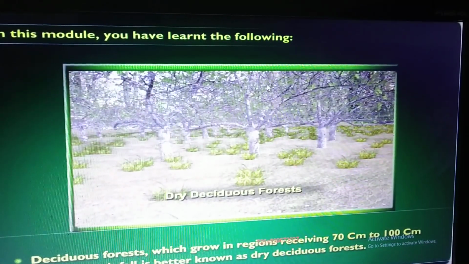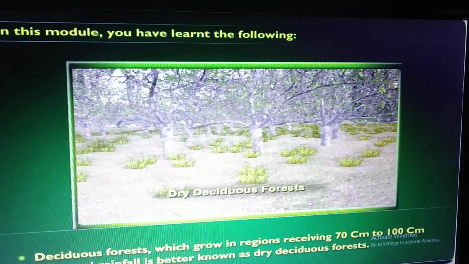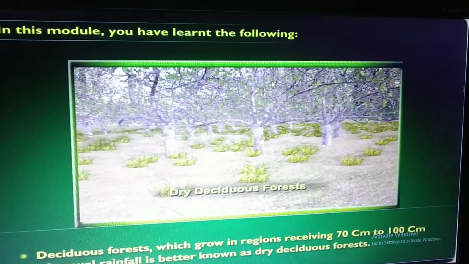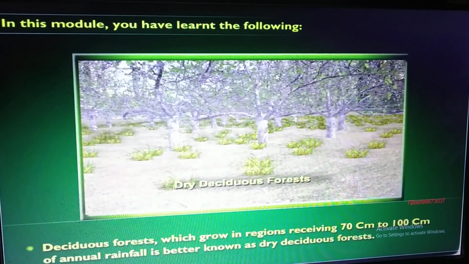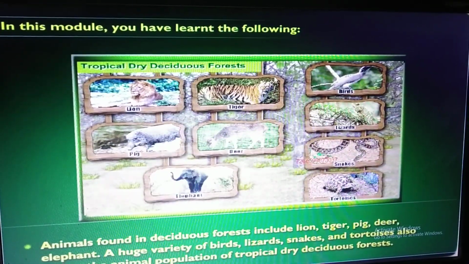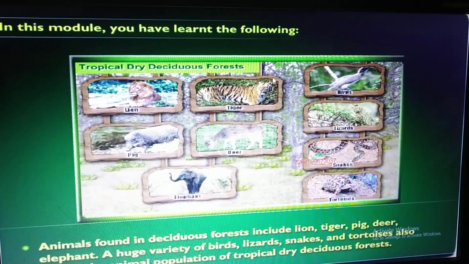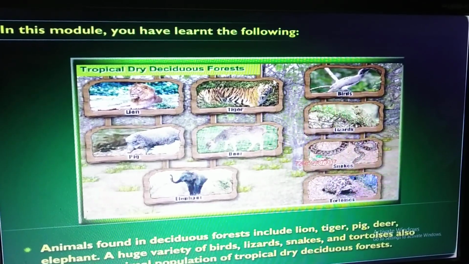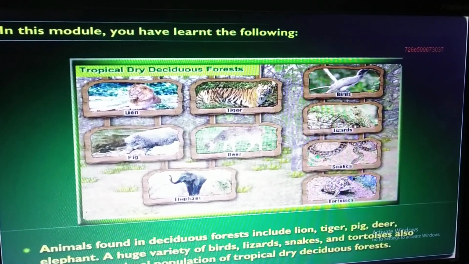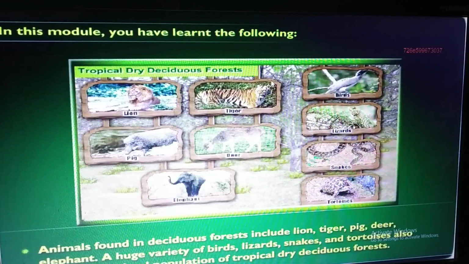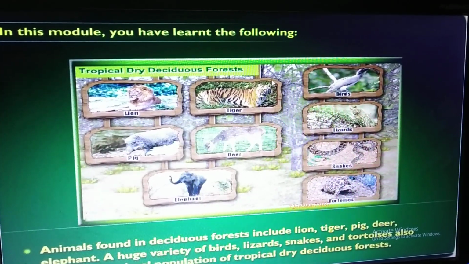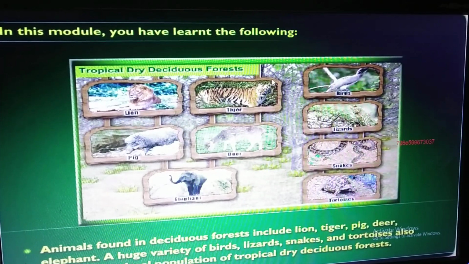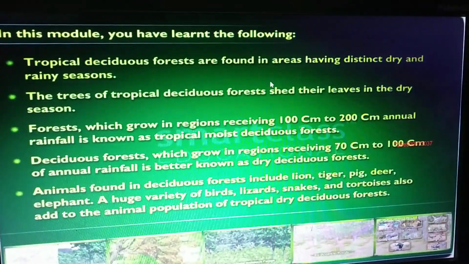Deciduous forests which grow in regions receiving 70 cm to 100 cm of annual rainfall are better known as dry deciduous forest. Animals found in deciduous forests include lion, tiger, pig, deer, and elephant. A huge variety of birds, lizards, snakes and tortoises also add to the animal population of tropical dry deciduous forests.